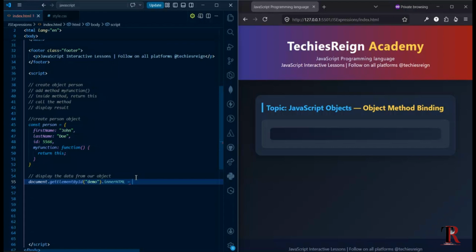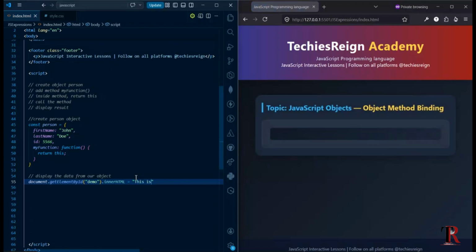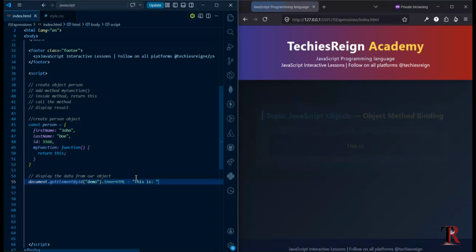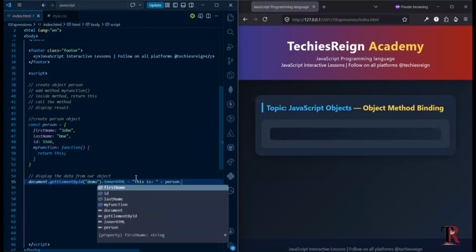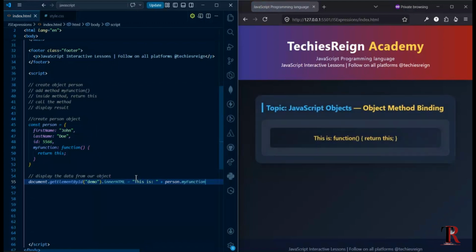So how do we call the method and display the result? Well, let's add this string and say this is person dot the object's name. And then how do you call a function in this scenario?